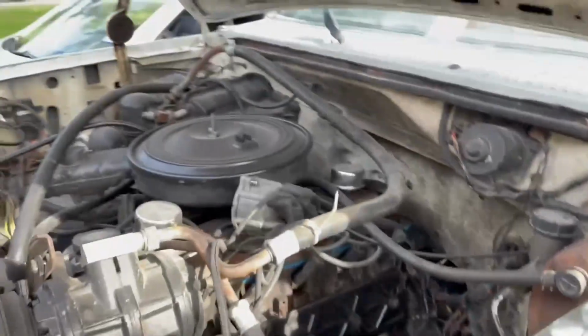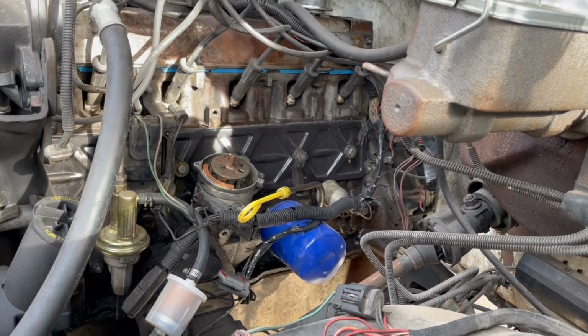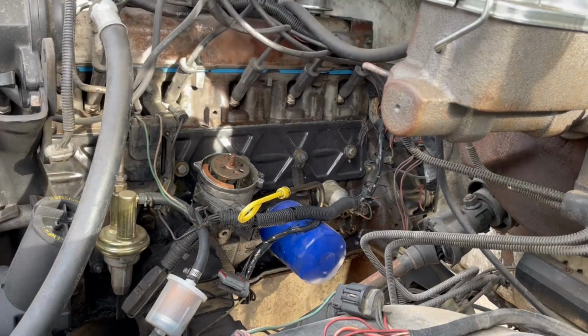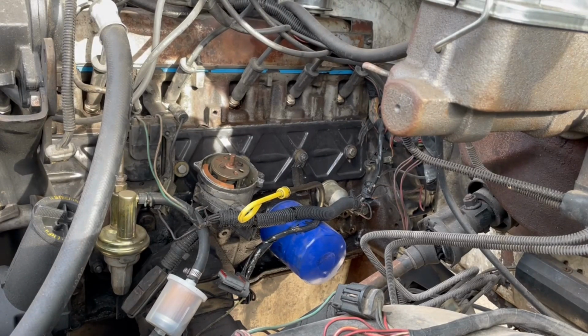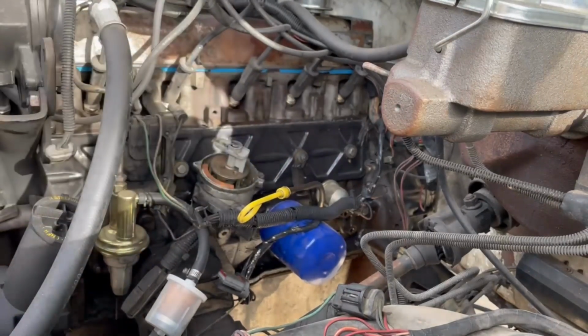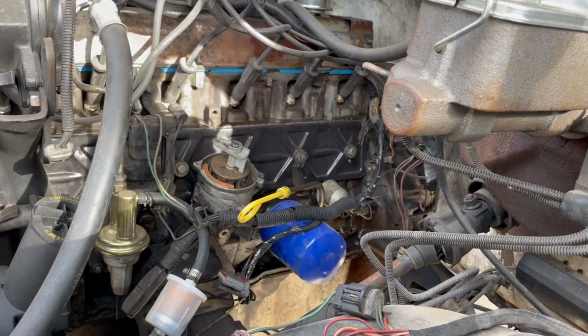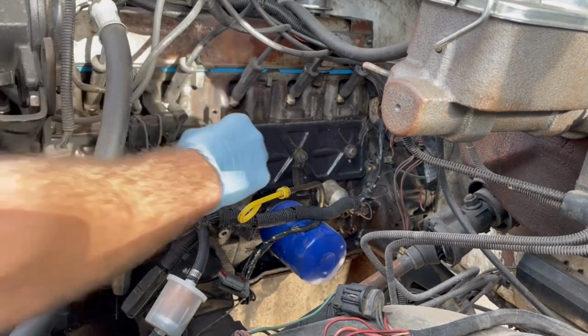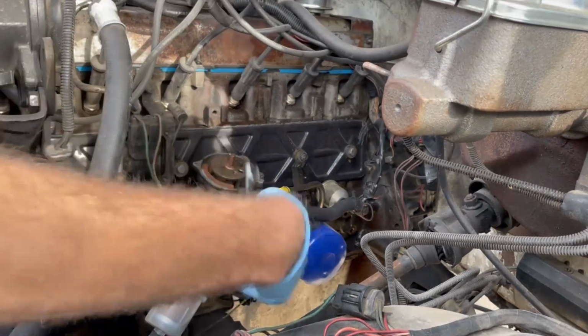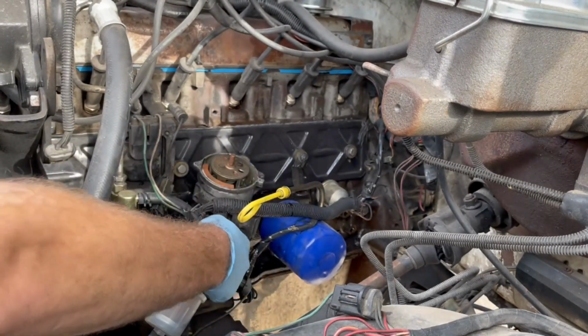But before you pull the distributor out, you're going to want to mark it so that you know where it goes back in. Now obviously if you're putting in a new one, just take some pictures so you remember about what orientation it was. You can also take some pictures with the rotor on so you know which way the rotor's pointing. Right now mine's pointing just past that bolt hole. Little things like that to make sure that you don't screw up your timing at all. And that bolt's going to be a 1/2 inch bolt.